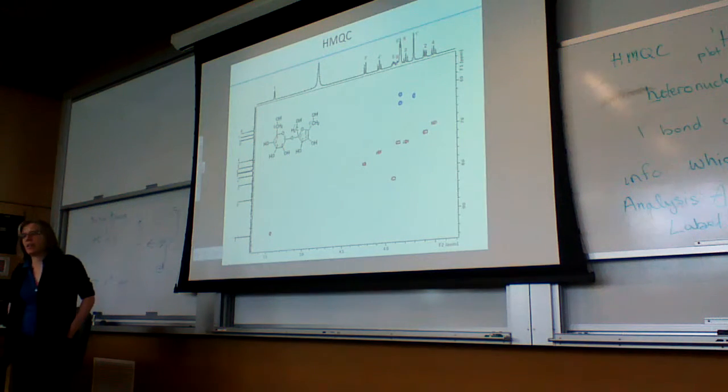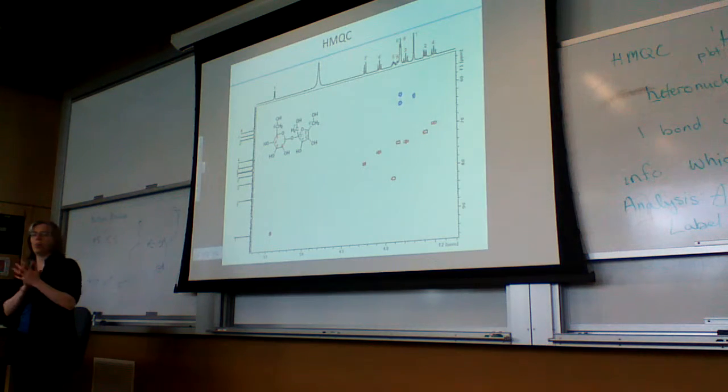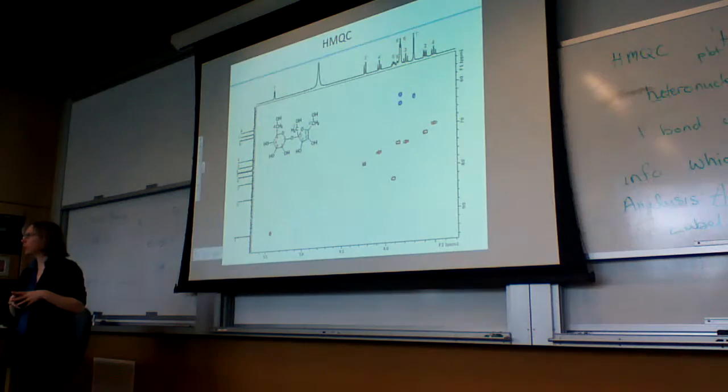You can also do this with any different element that would be NMR active, so nitrogen, if you have the right isotope, or oxygen, if you have the right isotope. They do that a lot more in biochemistry, where they're looking at things with lots of nitrogens or oxygens. As long as it's NMR active, you can do this. It's going to have different setup parameters. This one is looking specifically at the range of a one-bond coupling between a hydrogen and a carbon, which typically ranges somewhere between 50 and 200 hertz. So you'd have to know the value of the phosphorus-carbon bond and program it all, but you can do 2D with all of those.